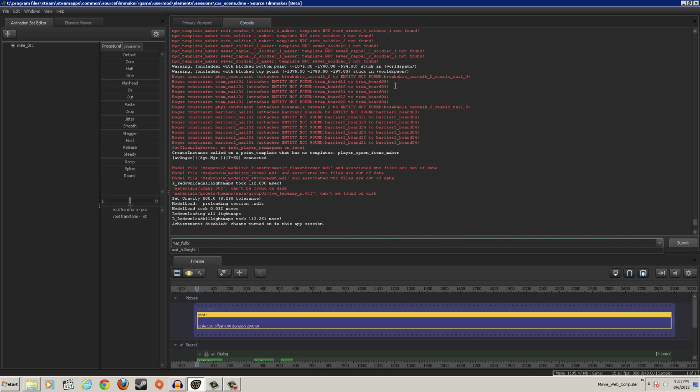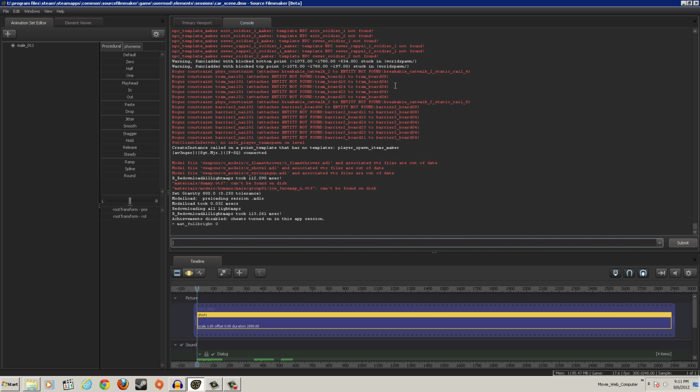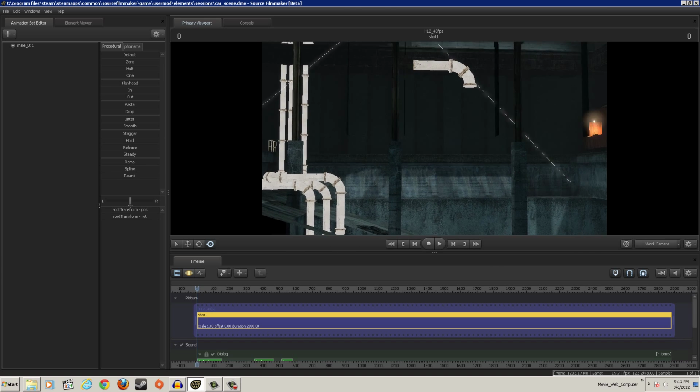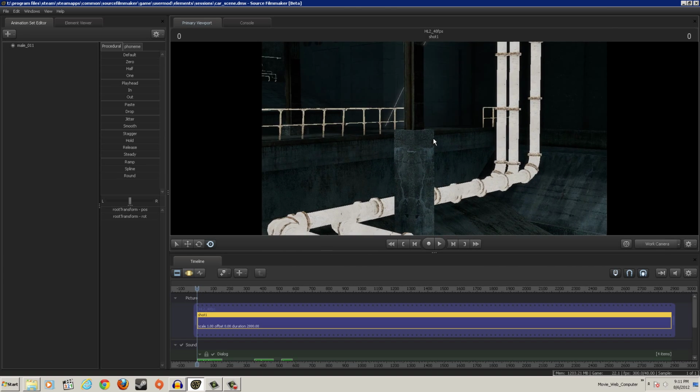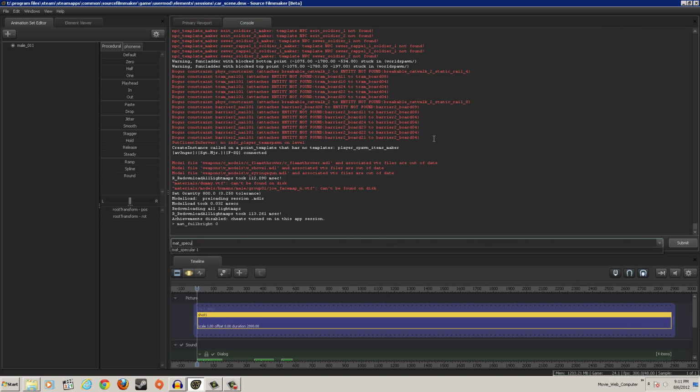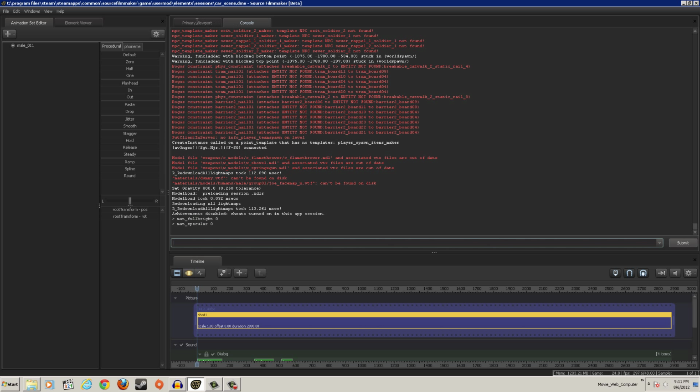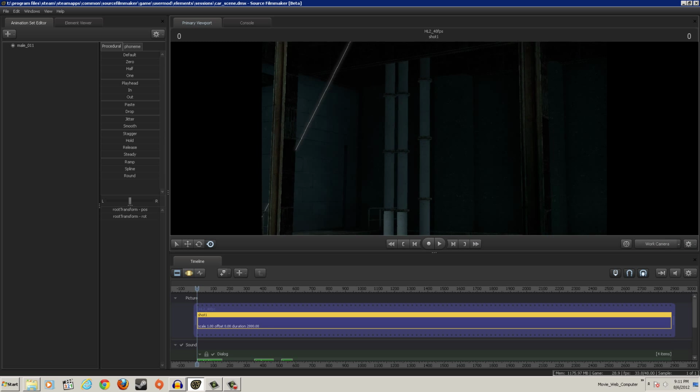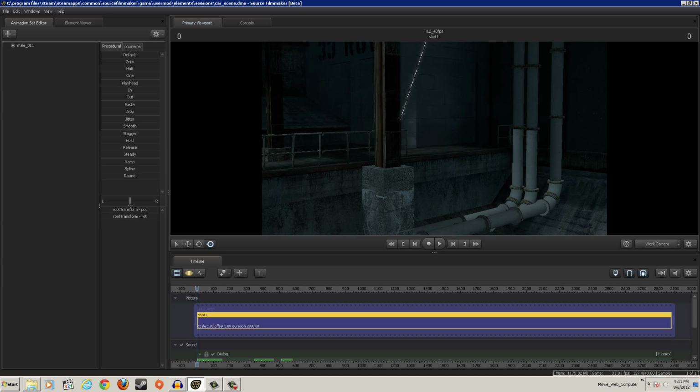Matte specular. I typed matte full bright 0 to show you the lighting. Matte specular 0. And then the objects aren't infinitely shining.